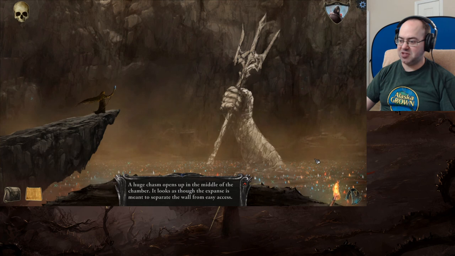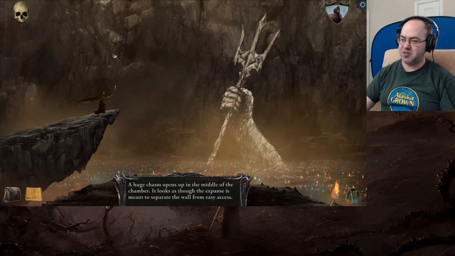A huge chasm opens up in the middle of the chamber. It looks as though the expanse is meant to separate the wall from easy access. These are the runes, I suppose. You can kind of see them glowing a little bit.